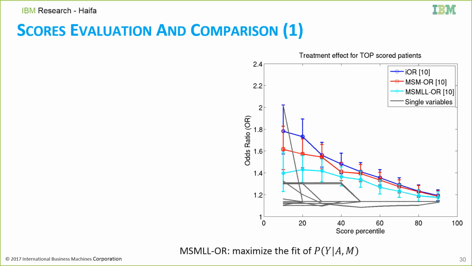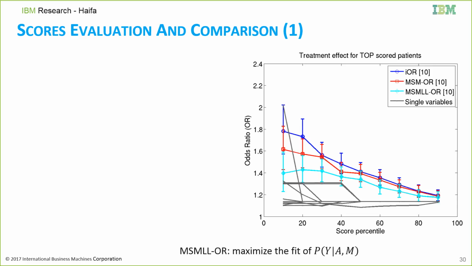We also tested another variant of the score, but instead of taking the covariates which were more significant, the model taking the covariates actually ended up taking a model with the highest accuracy. So we call it the MSM available value, and this is the one here in blue. You can see it performs better than the other two.